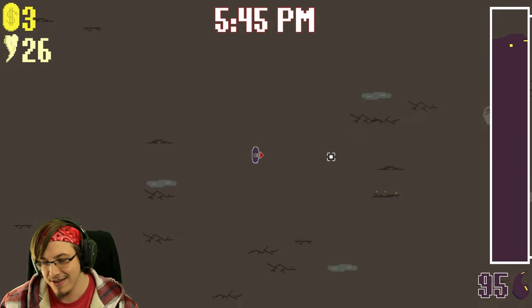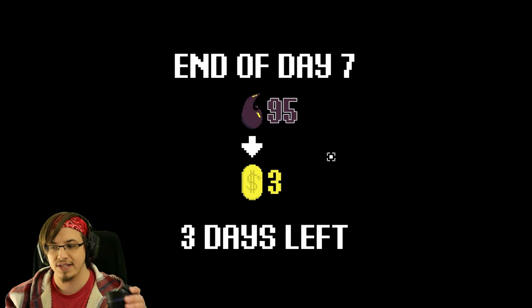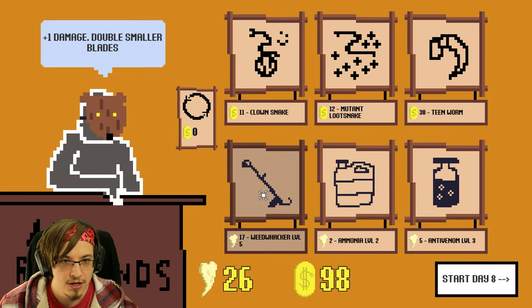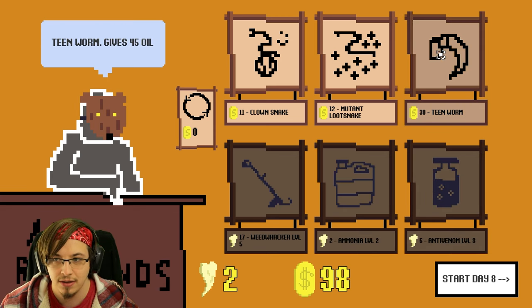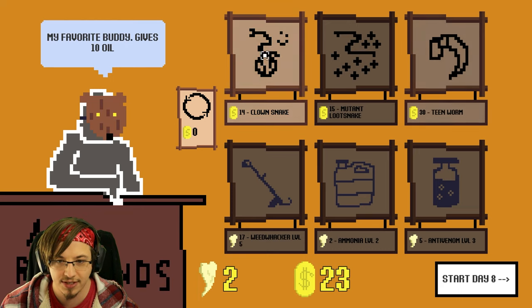26 teeth. I think in these last couple things we're going to do, last 3 days, we're going to start doing something here. So, one damage, double smaller blades. And ammonia again here, anti-venom again, and we'll take a mutant loot snake. I don't know why it's not letting me buy any more of that. Sure, more clown snakes.